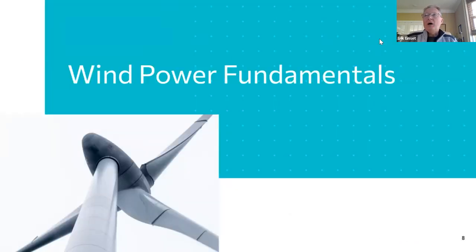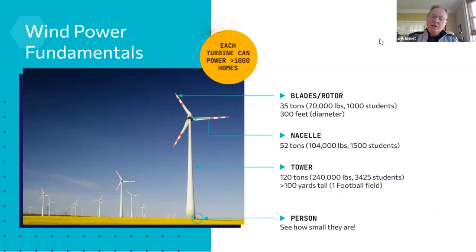So let's look at how wind power works. A wind turbine is shown here. There's a number of wind turbines, and there are some basic pieces to it. First of all, let's start with the blades. The blades are the things that capture the wind. They're attached to a rotor, and on the next page I'll show you more. So there's a blade and rotor assembly. They are attached to what's called a nacelle, which is this little box up here, where a lot of the equipment sits. And then that is all sitting on top of a tower.